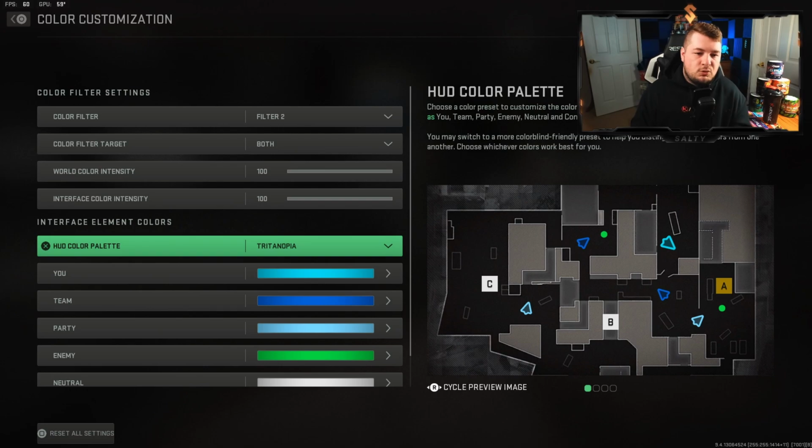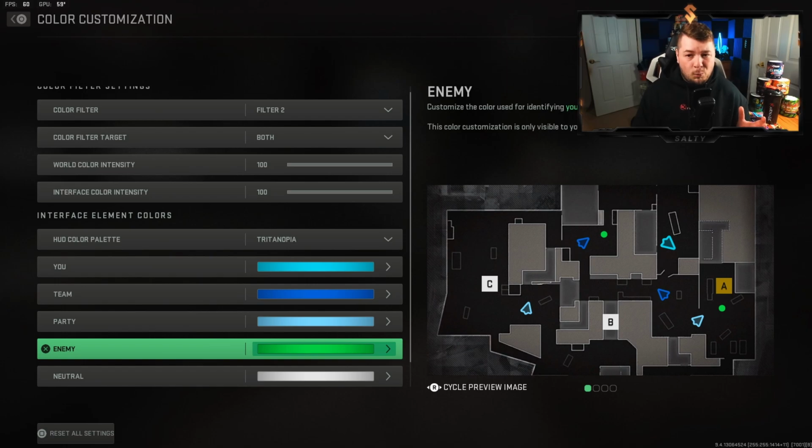Now we're scrolling down to our HUD palette color. You're going to want to pick Tritanopia here. Again, it's like the most vibrant and most contrasted colors. And I like to personally use blue and green. Somebody actually said, why green for enemies? It kind of signifies that's a friendly, but that lime green really stands out, and you can really see your enemies much better. Even if you don't technically see them and you see the little dot above their head, that's what you're seeing, and it's much more visible on the map.